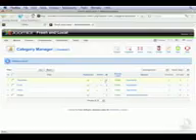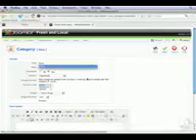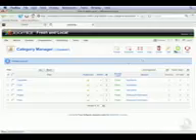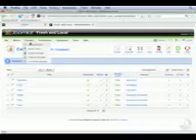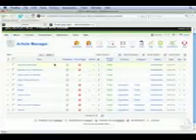We also want to add categories for press and for food, and we want these to be underneath restaurant information as well. So click New, type in Press, select restaurant information as a section, and click Save. Do the same for food. Food is the title, restaurant information is the section, and click Save. I'm going to go back to the article manager so we can see all of our content.